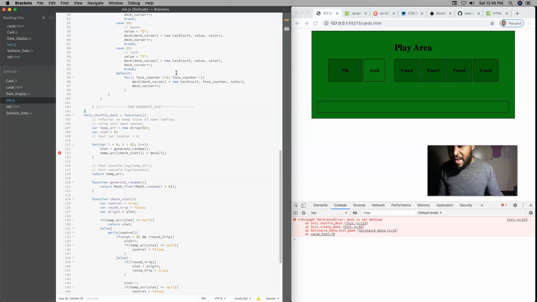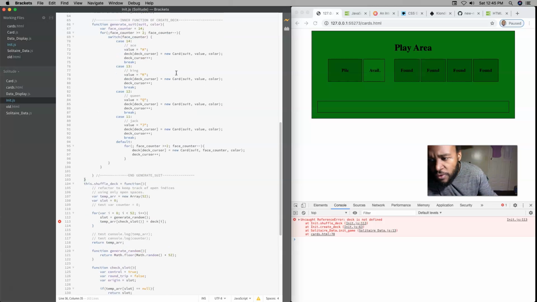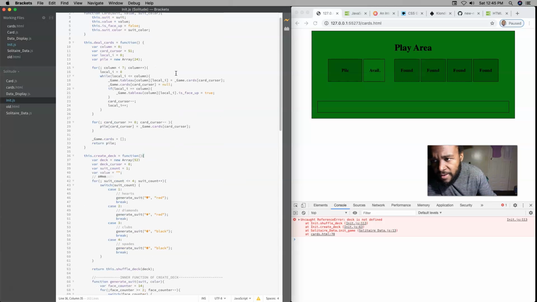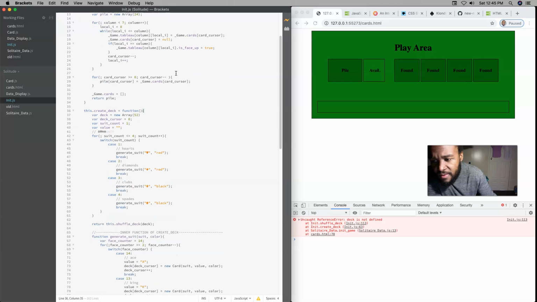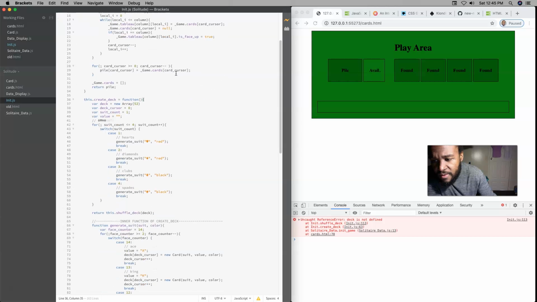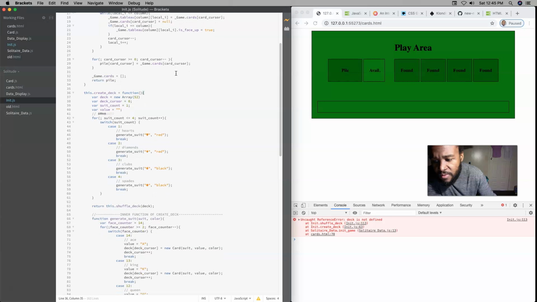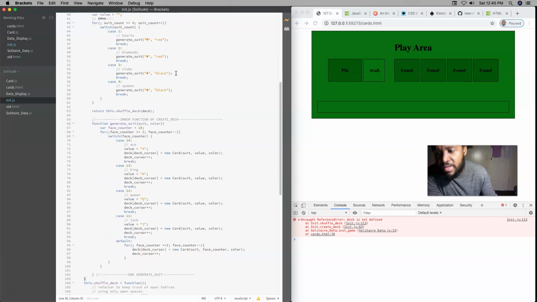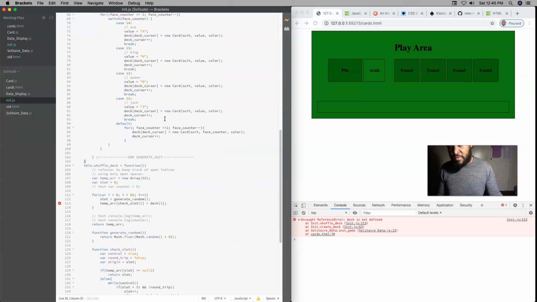It was relying on access to deck. Return this dot shuffle deck. Okay. Shuffle deck is not accepting.